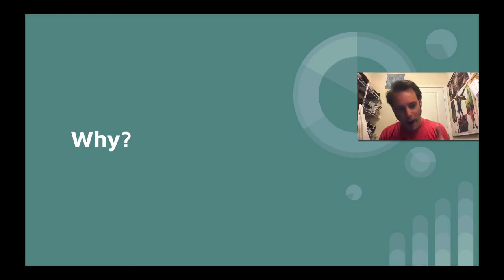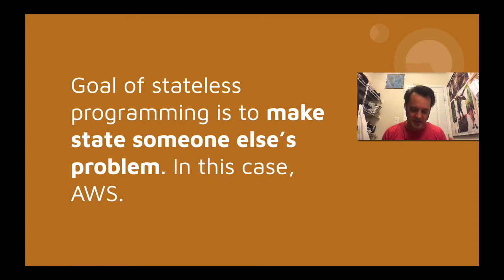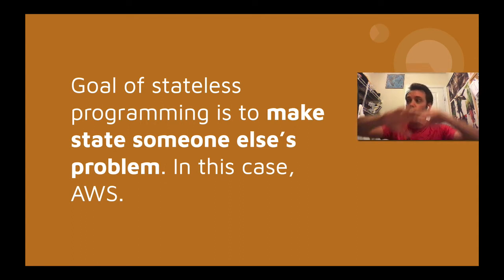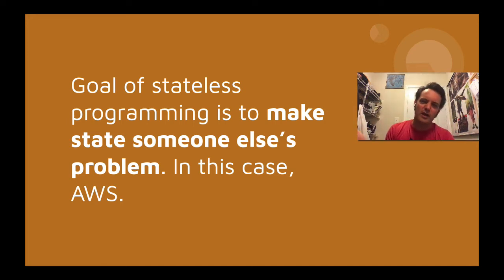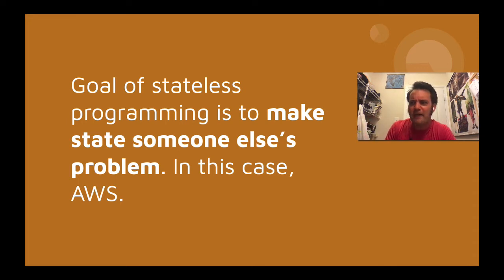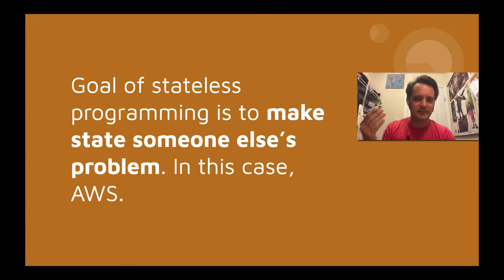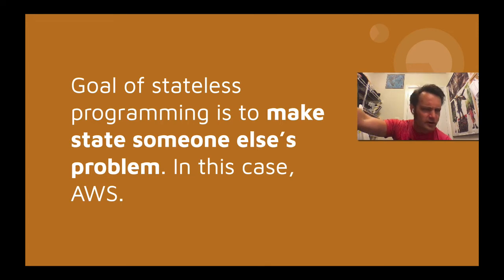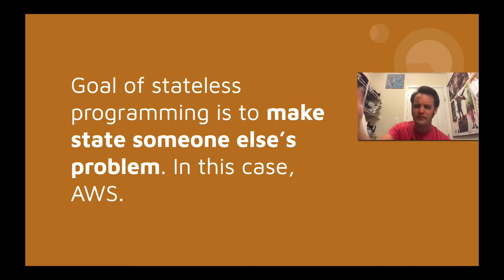To summarize why we're doing this: the goal of stateless programming is to make state someone else's problem. From a code perspective, that means a future you, or the language, or the runtime, or a library. From an infrastructure case, it means AWS. Take concurrency - we don't have to do a lot of concurrency in code anymore. We don't have to do Promise.all in JavaScript. In Elixir or Erlang, a lot of the message passing - when you can do concurrency and fan out in AWS - you just pay for the concurrency, it's deterministic, and you don't have to write code for that.